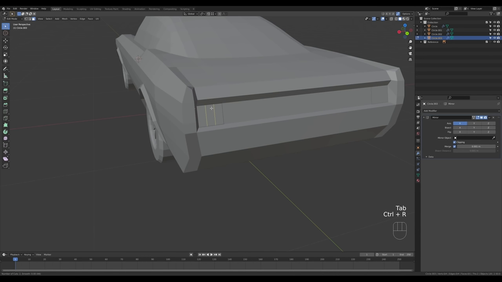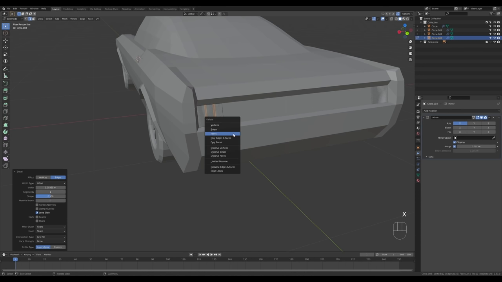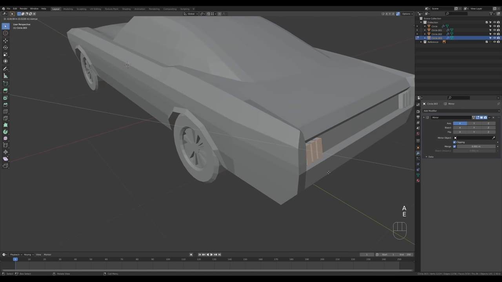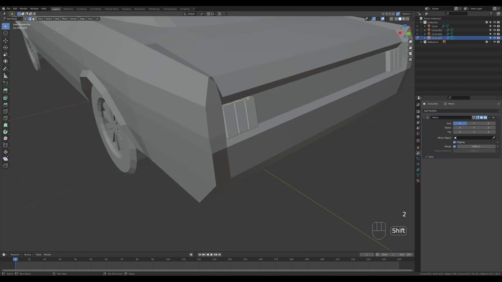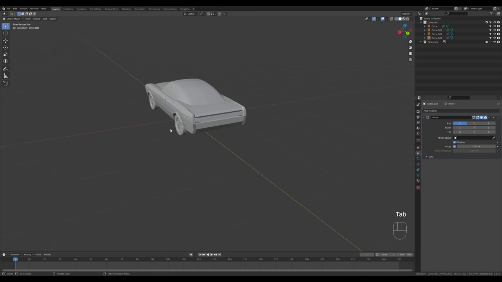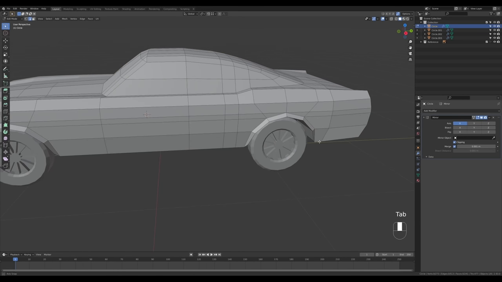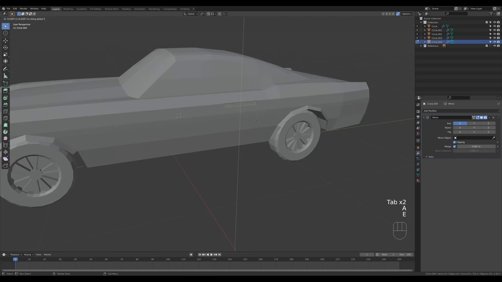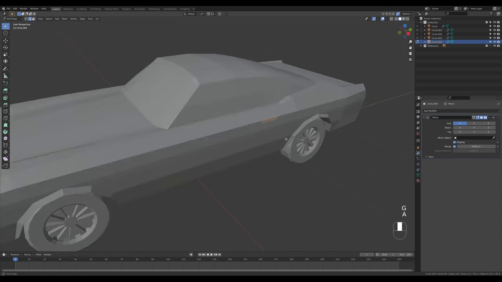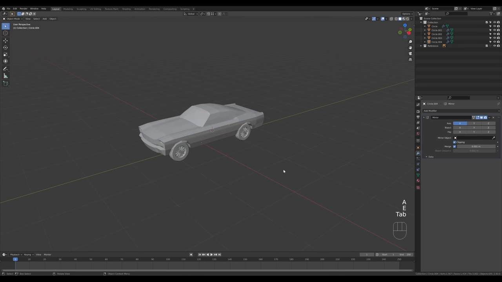So you can now just split this, press Ctrl B to bevel, press X, delete faces, and now you can just extrude some lights like this. And then maybe add a little bit of detail by beveling more. This should work just fine. That's how I approach details. For example, you can create door handles like this. You can duplicate the edge, separate it, and then, you know, use extrusion and slide things around to really create some new details like this.